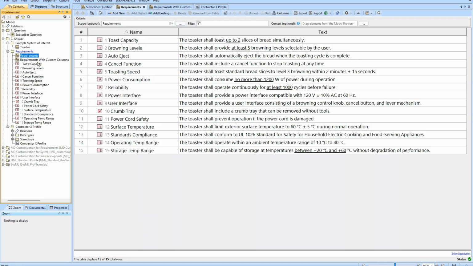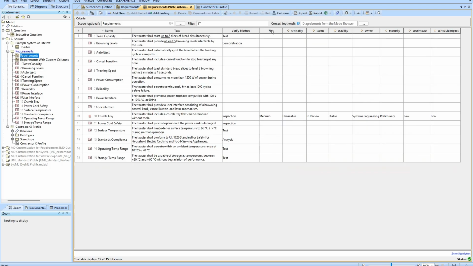Now to add new columns. So the solution that he wants here is to be able to add these custom columns, such as verify method is out of the box and so is risk, but these criticality, status, stability, owner, maturity, cost impact, and schedule impact are new ones that I've created to show here.